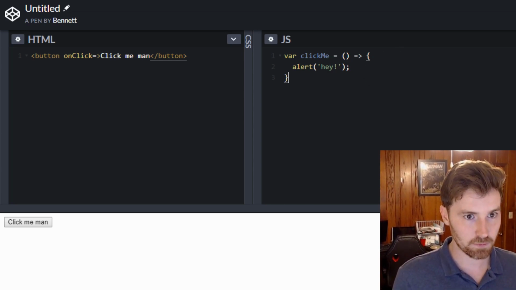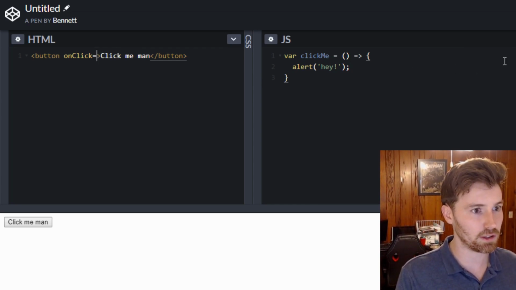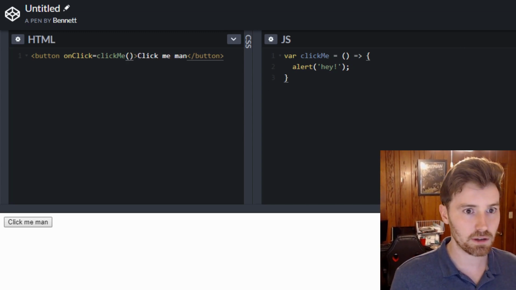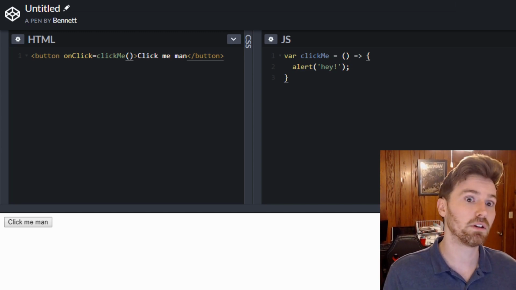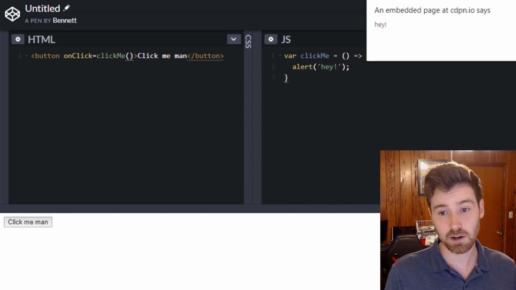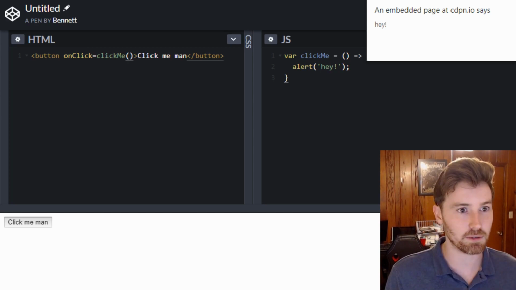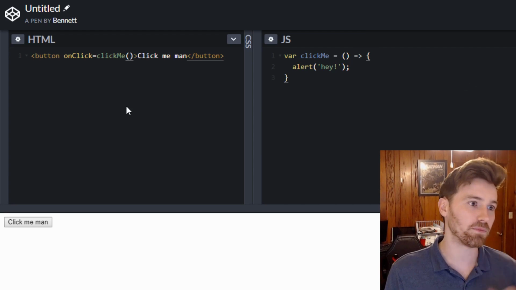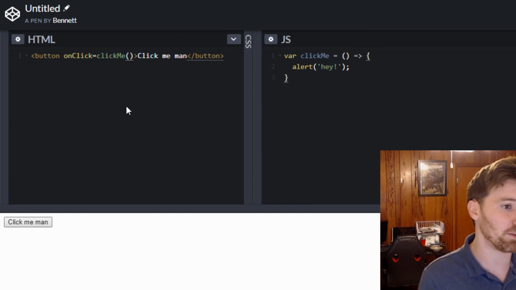So we'll come back over here and just set onClick to clickMe, the function. Set to run. And I swear to God, CodePen, you better work. You better work for me. And it worked. You see it? You see it in the corner up there? I'm not readjusting the whole screen. See, it worked. Awesome.